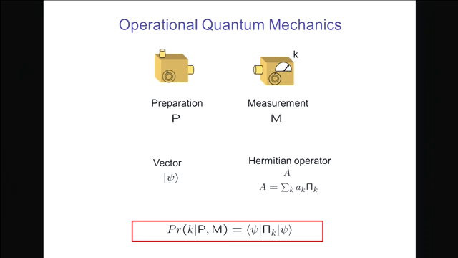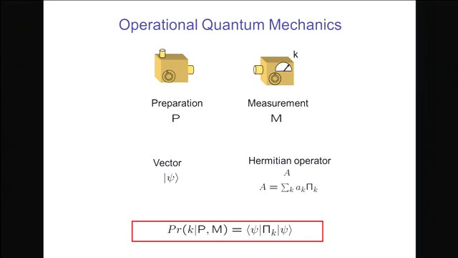The idea is that the preparation procedure is represented by a ray in Hilbert space. So now, rather than saying a ray in Hilbert space is a complete description of the properties of some physical system, we're saying, no, a ray in Hilbert space is just a representation of a list of instructions of what to do in a lab that constitutes a preparation procedure. For every preparation procedure, there's a different ray in Hilbert space. And you kind of think of it as a catalog of expectations. This mathematical object will tell you the probabilities for the outcome of any measurement you might do following on this preparation. That's its role.